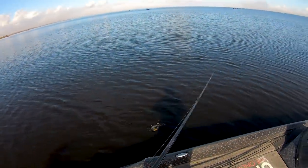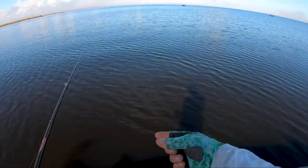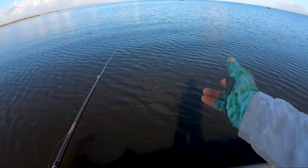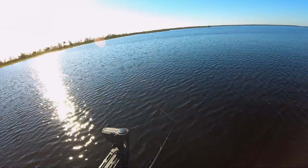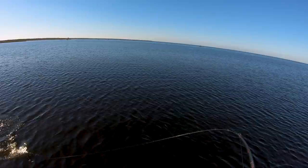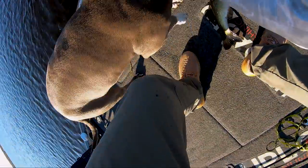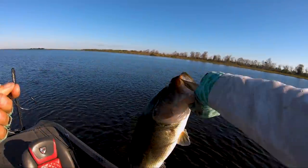We just saw a bass — I reeled it in really fast and a bass came up and actually ate, like nipped at the bait but didn't eat it. And that tells me I might be able to reel this thing instead of just walking it and jerking it. That's a big one — dude, that thing is like a four-and-a-half pounder, and that joker ate it right at the boat. I mean, right at the boat. Wow, that was freaking awesome.